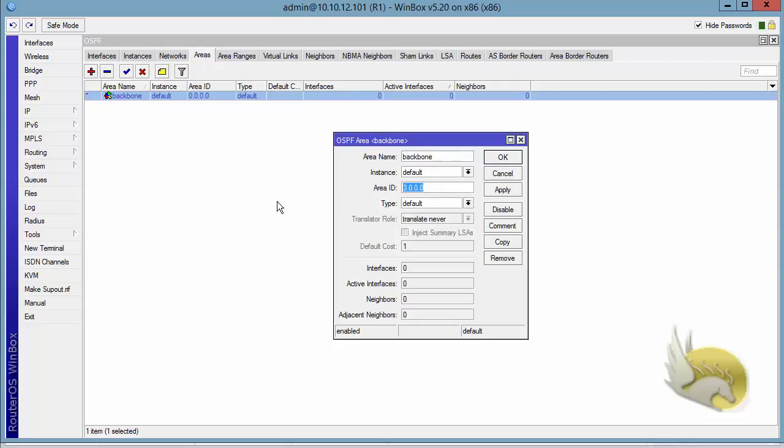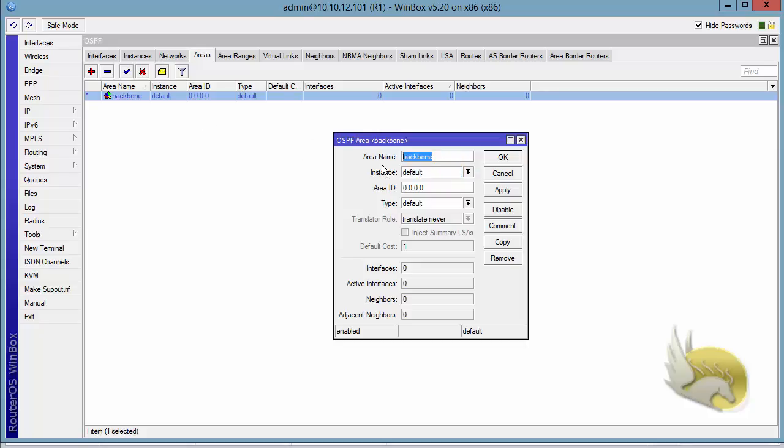In MikroTik, you need to assign an area ID for any area you create, and this area ID is a 32-bit number. And you can see that I can have different instances of OSPF, and I can define different areas for these instances. Right now, I only have one instance running on this router.